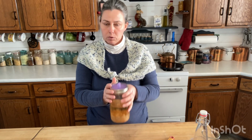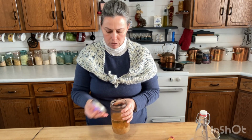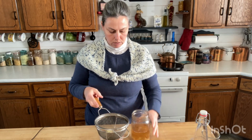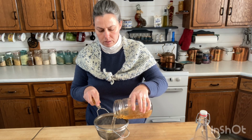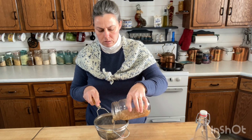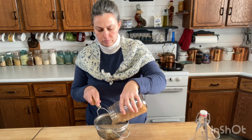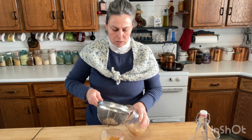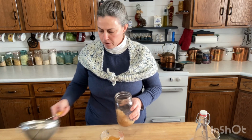So what I'm going to do from this point on is I'm going to drain off the kefir water from the kefir grains, and I'm going to use a fine mesh sieve just to catch them if they come out. There we go. Put these guys back in the jar. All right.